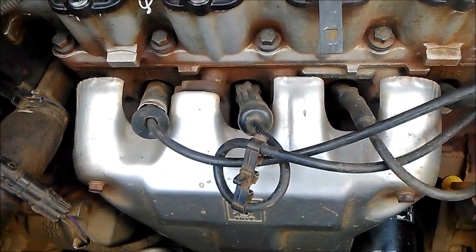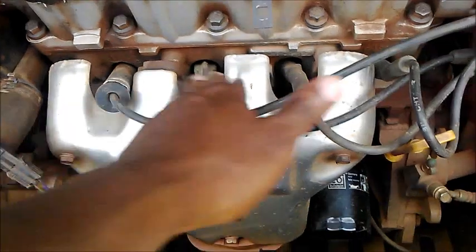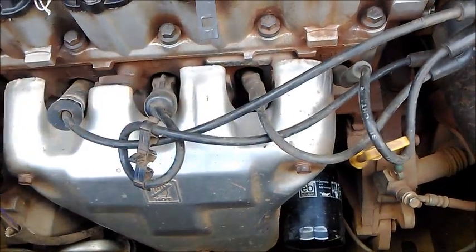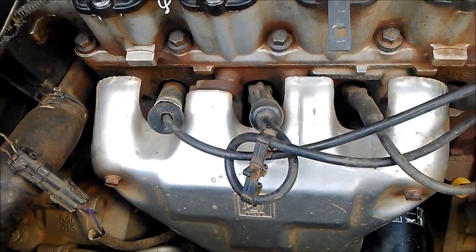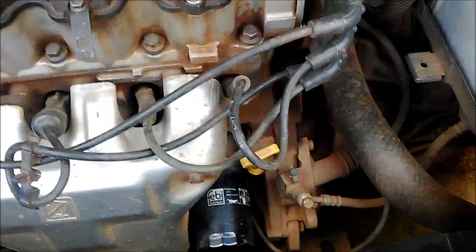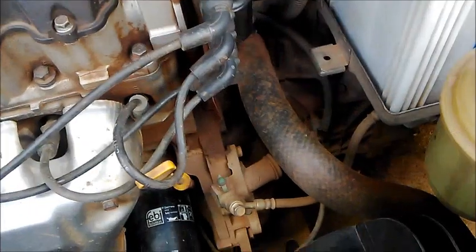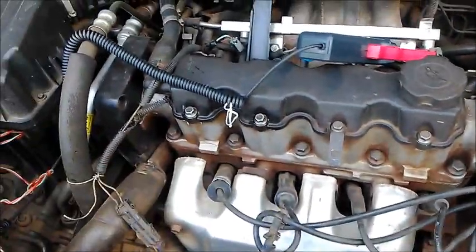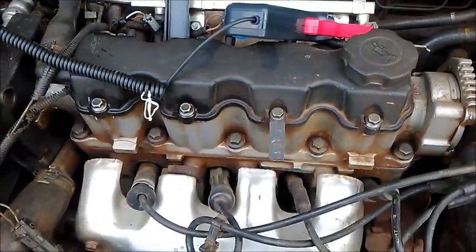I may do two things now. First of all, I'm going to look for compression. Actually, instead of putting a compression gauge in here, I can disable fuel and then crank it and look at the current ramps going to the starter. That means I will be able to compare all of them and tell which is which. Actually, I can do another thing at the same time.